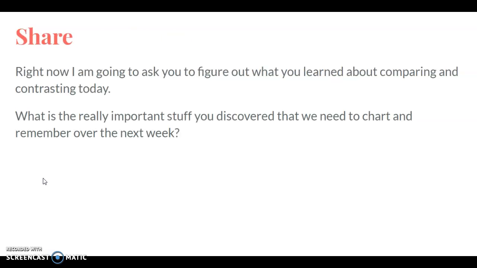I'm going to send you off today, writers, with an example for us to think about, and that is to come up with your own two items that you can compare and contrast. Your writing assignment today in your journal, and then eventually to share it with the teacher, is to take two items, any two items, but do not choose the shoes or the apple and orange example, but two other items that you can compare and contrast.